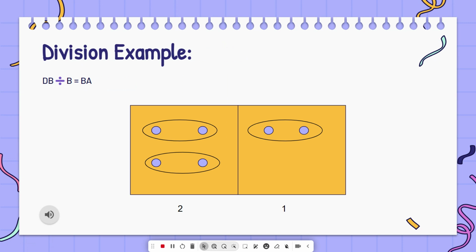So we were looking to make groups of 2 for every box, and we chose nice numbers that worked out, so we didn't have to carry any place value over. And so there's 2 groups from the second place value from the right, and then 1 group for the first place value from the right. So we're left with 2 and 1, which, going back to our base system, 2 is represented by B and 1 is represented by A, so we get BA.